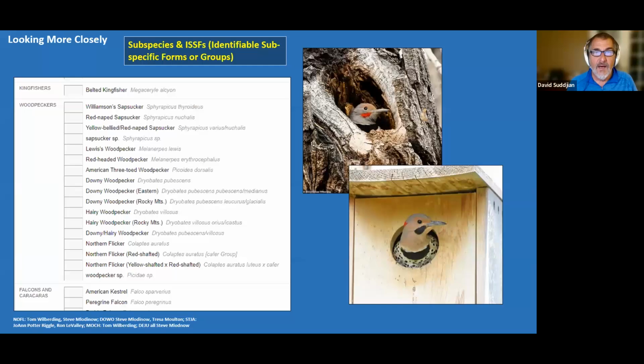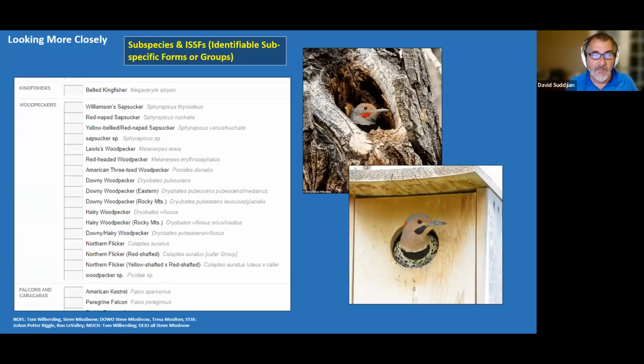I can't see all my screen because part of my Zoom feature is blocking it, but you can read it up there. So they group together different subspecies. When you see, for example, look closely at the downy woodpecker eastern, and the Latin name, Dryobates pubescens, has two different things with a slash there, pubescens / medianus, indicating there are at least those two subspecies within that group we call eastern. So it's not quite correct to say it's the eastern subspecies. We could say it's the eastern form or eastern group would be more correct.